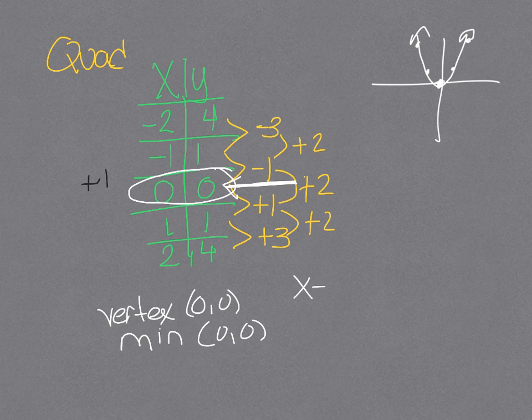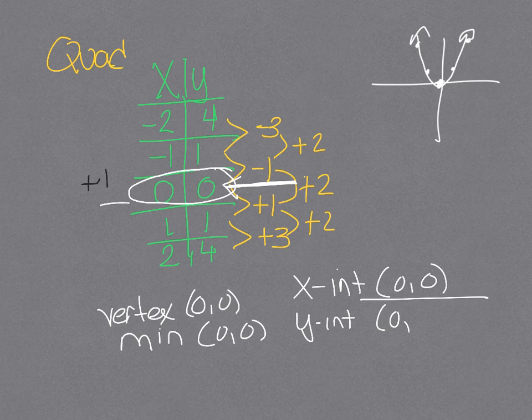All right, x-intercept. X-intercept, your y is always 0, right? Well, the only thing we have on there is 0, 0. And for your y-intercept, your x is always 0. So on our table is 0, 0. And you can verify that on your graph. Your graph is crossing the x at 0 and at the y at 0. Okay, does it have a maximum? Be none, right? Okay, good.